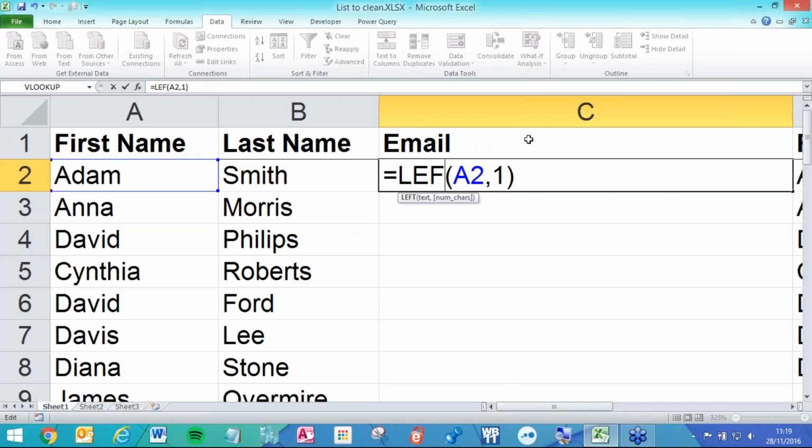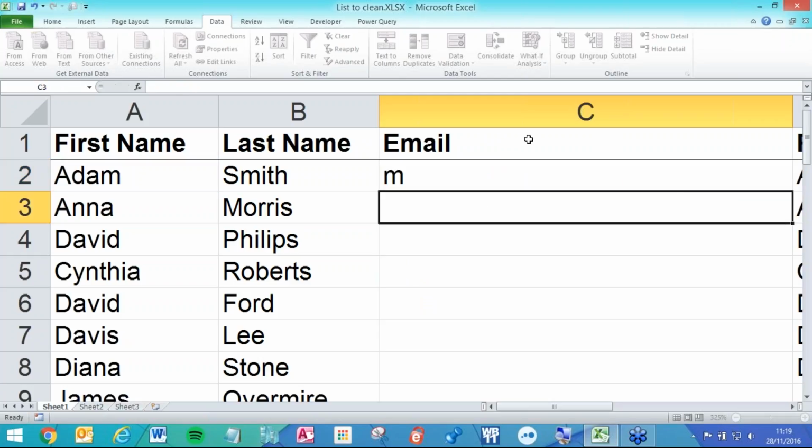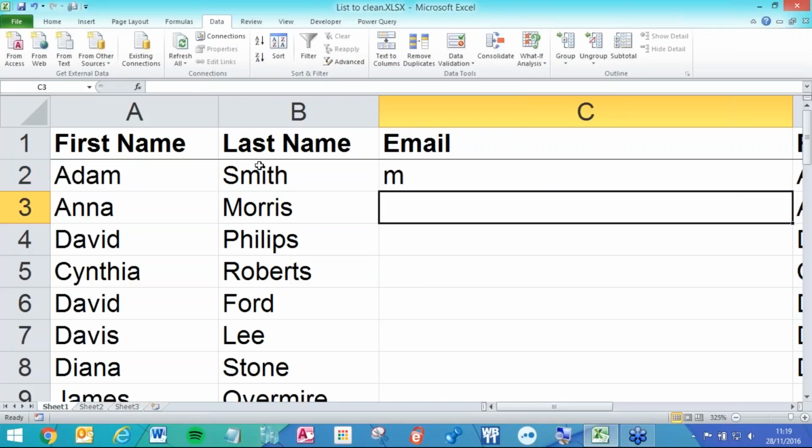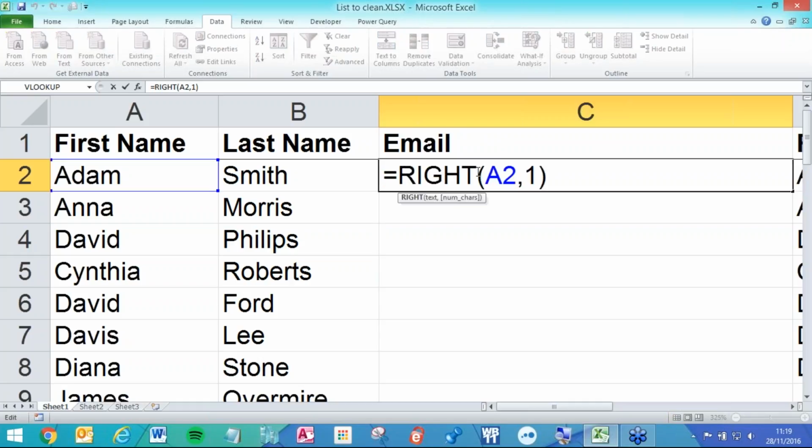Now there's LEFT, and if I change this, there's one called RIGHT. Can you see I've said 1 character and I've used the RIGHT function, it's grabbing M, which is 1 from the right of the text. So you can use left or right depending on what you're doing.